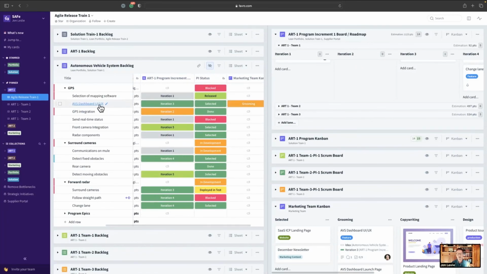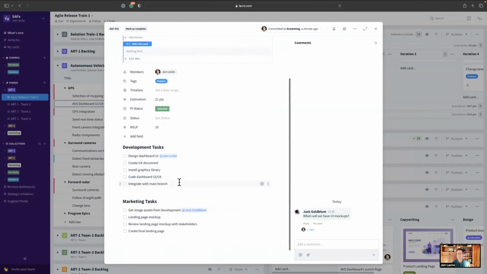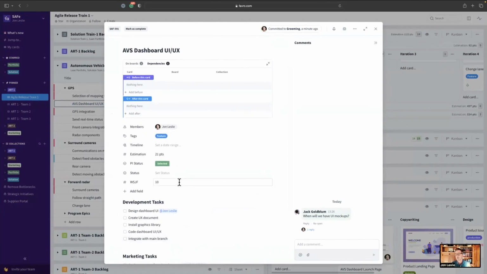And if I open up that card, you're also able to see, you can break down that card to multiple task lists, again bringing people together, even across different functions in the organization, to ultimately do what needs to be done to get this released to the customer. You can have a list of development tasks and a separate list of maybe marketing tasks. And of course, your acceptance criteria, your definition of done, all of that can live on a single card instead of having to create multiple cards in the first place. So that's a thing that's, again, very unique to Favro, because you have that ability to have the same card going through multiple team flows simultaneously.